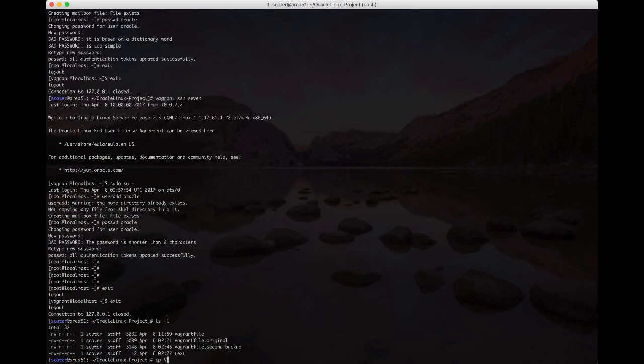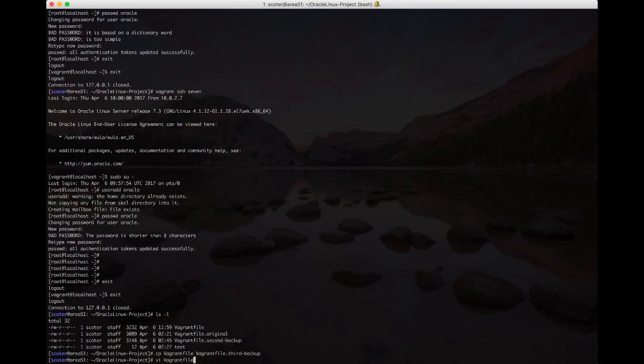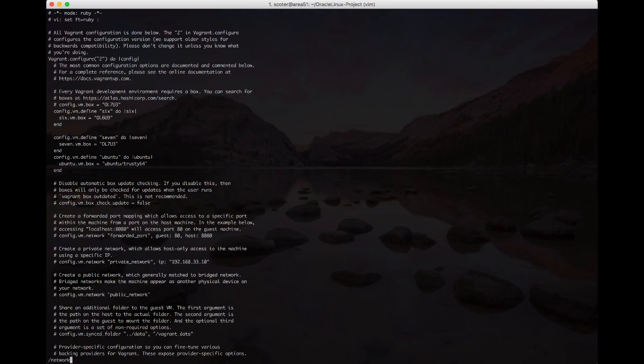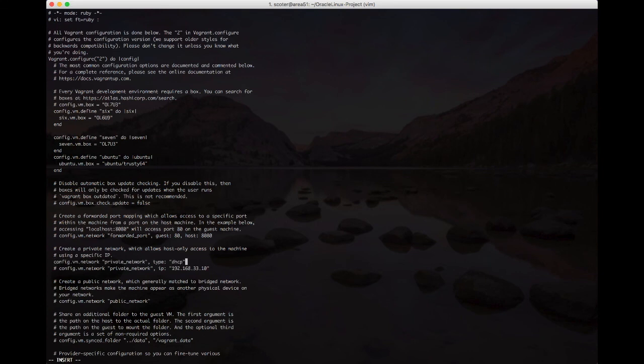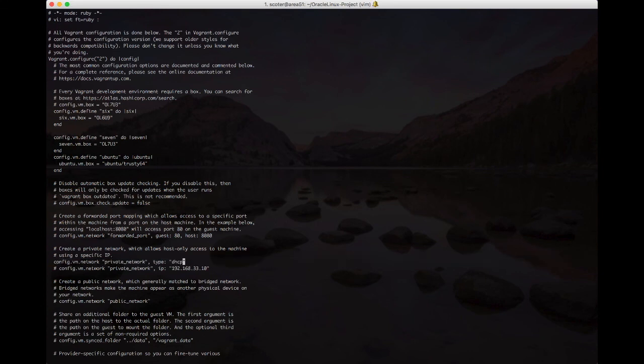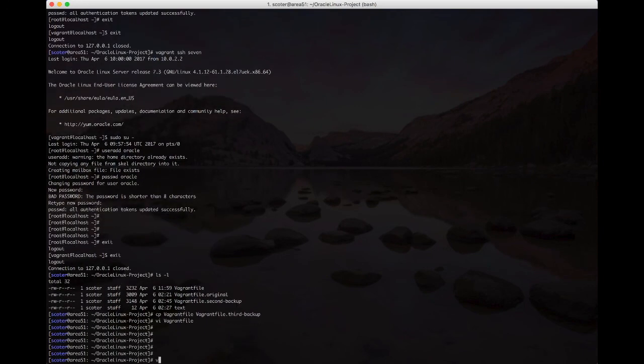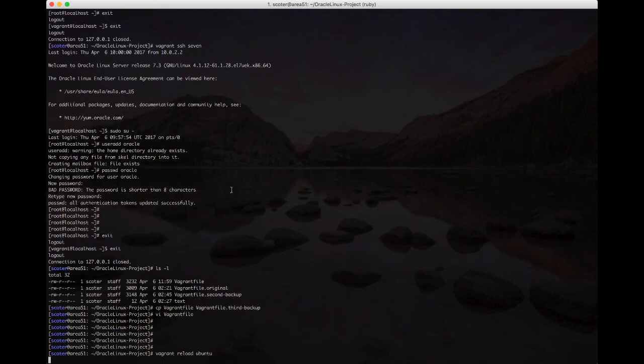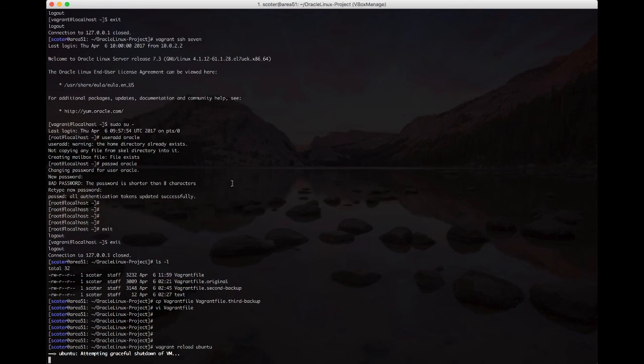So, and for the private network, what I have to do, as most of you already understood, I'll have to edit my Vagrant file. I'll take a backup of the existing configuration and then I will add a line for the private network to the configuration file. So here I define a private network based on DHCP. To enable this network on my machines, I need to reload them. The command to reload the machine is vagrant reload machine name, in this case Ubuntu.